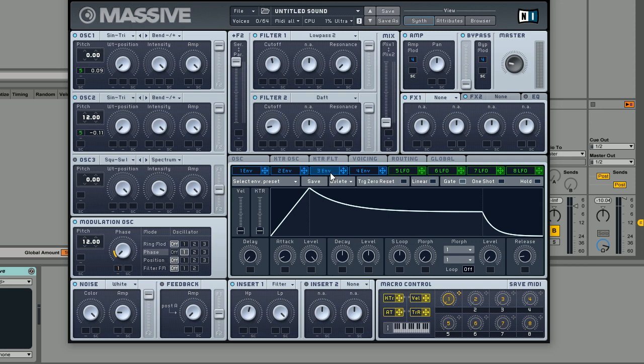So what we're going to do is go into envelope 3, move the attack to about halfway, bring the sustain all the way up and give it a little bit of release, and then drag and drop this onto the mix amount here and push this up a little bit. And what you'll hear now is, I don't know why this isn't working for some reason, there we go. What you'll hear now is over time the sound will open up and you'll hear much more higher frequency sound.